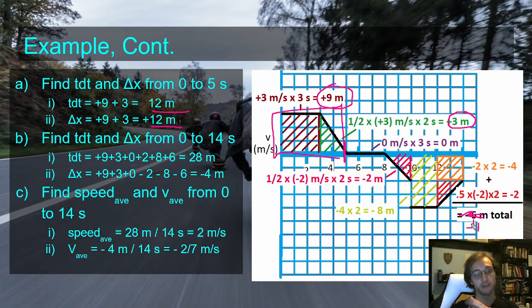So then, when we're trying to find our average speed and average velocity, we can take those total distance traveled, take those displacements, just like we used to, and divide that by the time. There is not a shortcut just because this is a velocity graph. In fact, it's a little longer because it's really hard to find displacement and total distance traveled. In this case, it'd be the 28 over the 14, or 2, or the -4 over the 14, which would give us -2 over 7, which you could get a decimal of, and that would be fine as well.